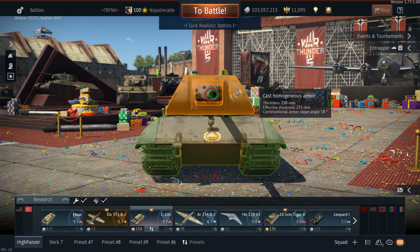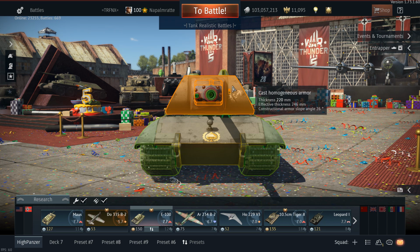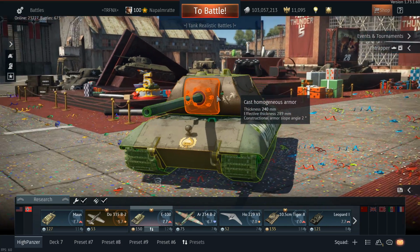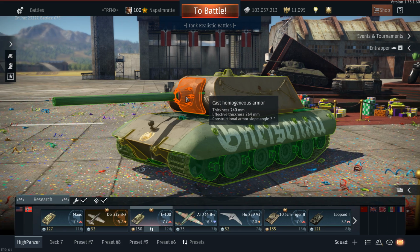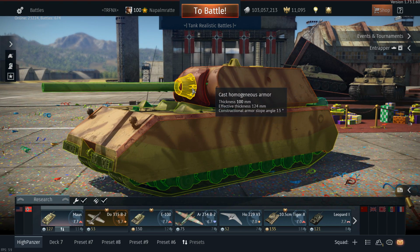Then we can see here is a big hole, both for the machine gun. It's a small hole, but you know, it's not really a weak spot. Here where the gun is, but we have a big overlay with this 240mm cast homogeneous armor. And this is where now a big difference to the Mouse comes in. Do you see this actual gun mantle here? It still has 240mm cast homogeneous armor. Nobody would really shoot here. But when a Mouse angles its turret, we have 100mm of cast homogeneous armor.